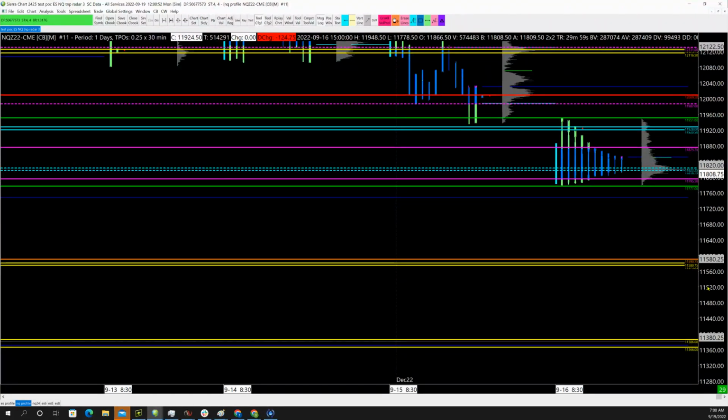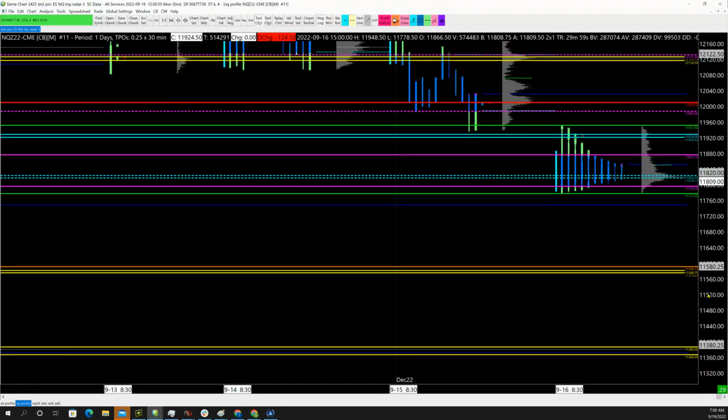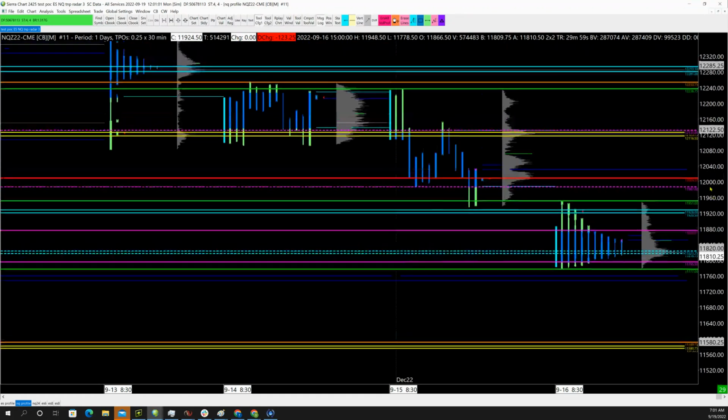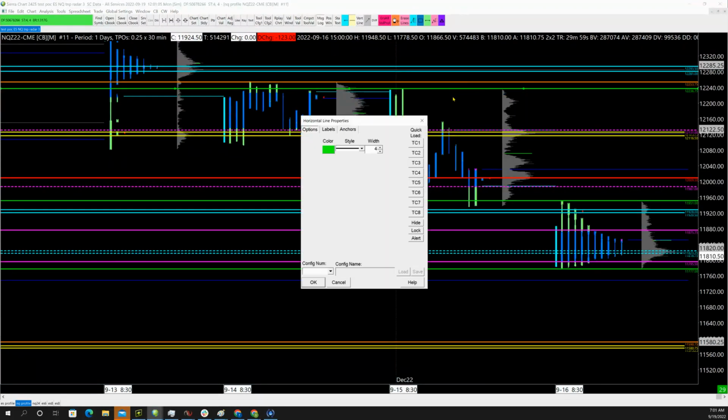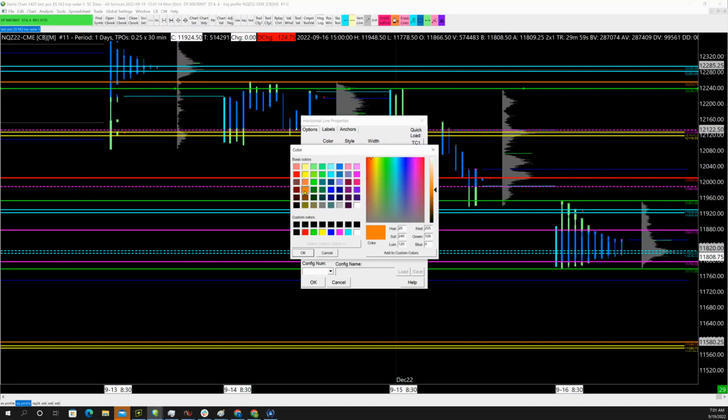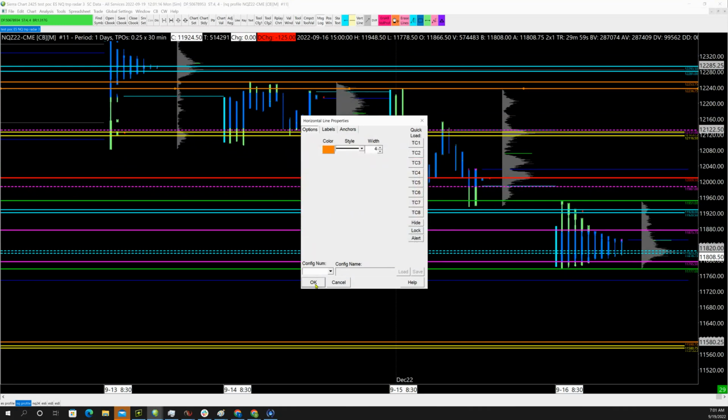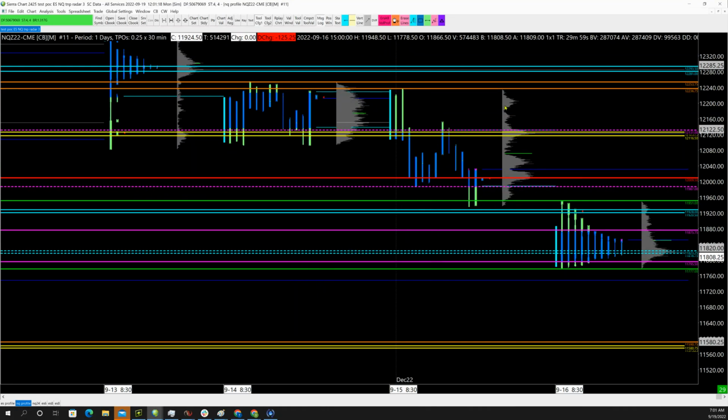Well, I've already gone through in detail on underneath 11,777. I know there's nothing down there because I did my work last week. So that concludes this area. Let me make sure I mark this prior day's high off in orange. I did not, so let me come up here and change the color to orange. I know when we get above there, that's a prior day's high. I know that's a potential exhaustion location, so that's why I pay special attention to that area.